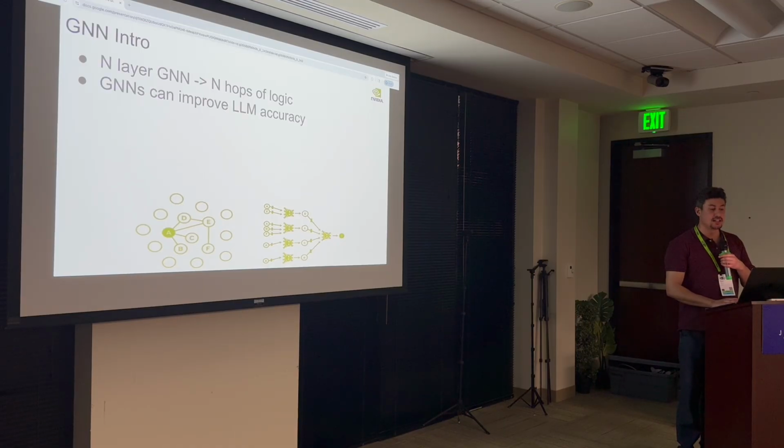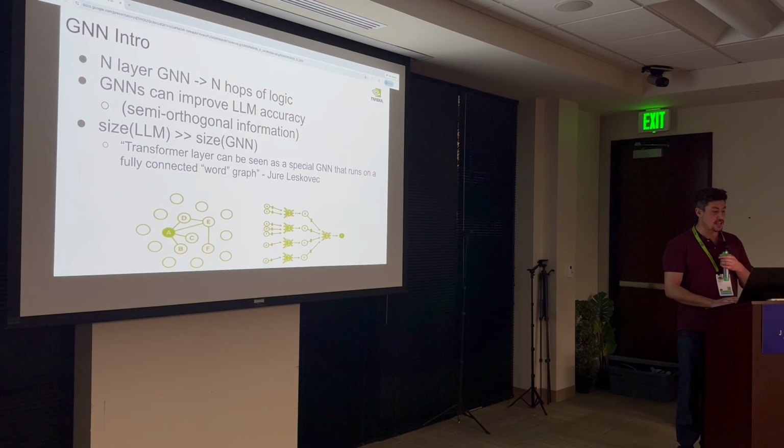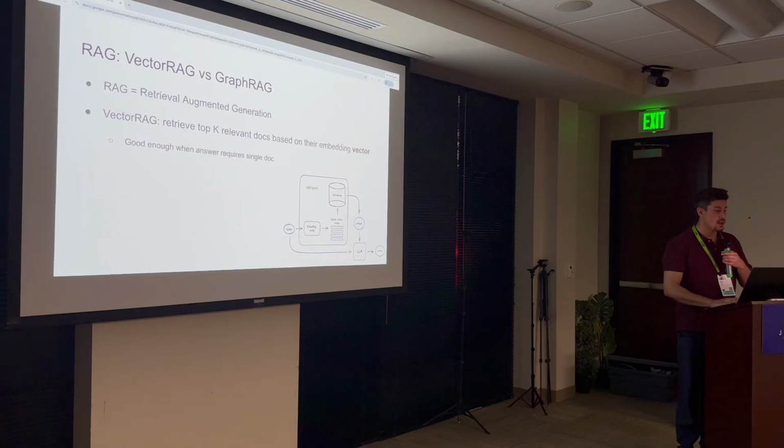Our research finds that GNNs can improve LLM accuracy. We believe this to be possible since GNN embeddings on graph data can provide a semi-orthogonal source of information. LLMs tend to be much larger than GNNs. A transformer layer is essentially a GNN on a fully connected graph between tokens. However, the transformer uses parameters to learn the importance of each connection, while GNNs do not need to parameterize how entities are connected, since the graph data provides this information. As a consequence, adding in GNNs has almost no effect on the total number of parameters, as we saw with the Stark Prime example.